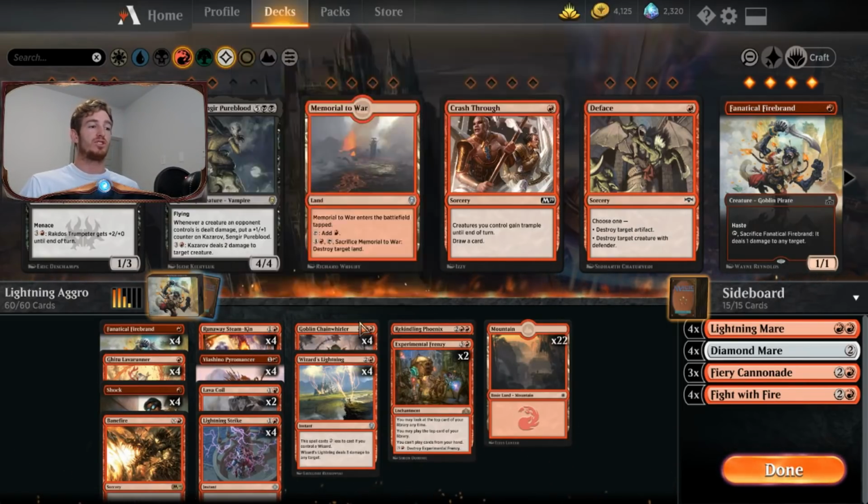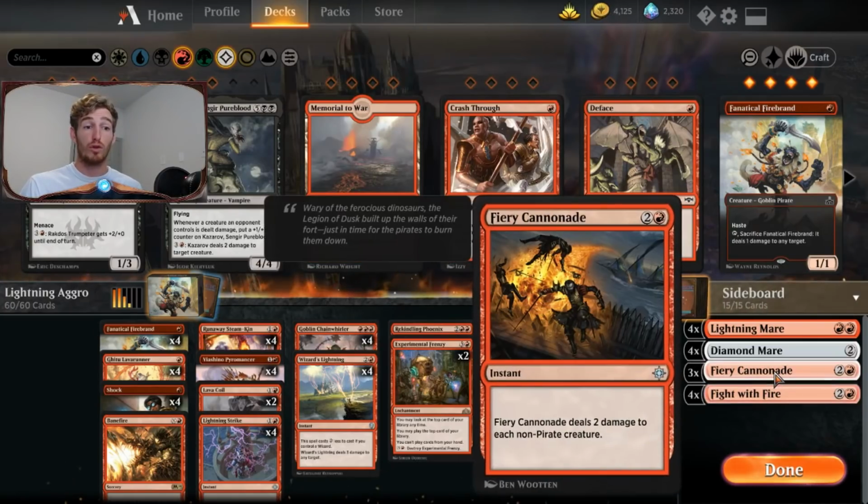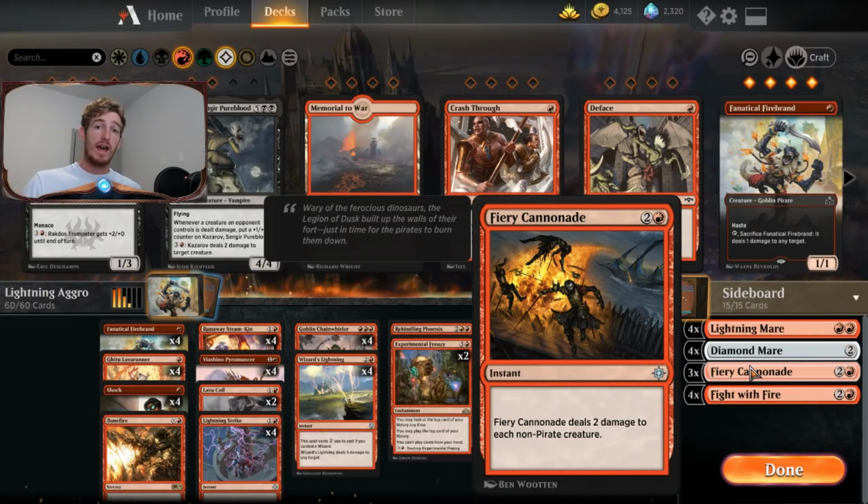So it doesn't deal with Goblin Chainwhirler or Rekindling Phoenix, but it can help us deal a little damage to them so they can die to a Shock, right? So it's not the perfect card for the mono red matchup, but I would definitely board in like 2 of these. I think it's much better against mono blue and mono white aggro. Mono white is pretty susceptible to Fiery Cannonade. If they're playing a Danto Vanguard, they're going to probably want to spend the 4 life to make it indestructible, but they really can't against mono red, so they have to lose a lot of creatures to Fiery Cannonade. So that's actually pretty good.